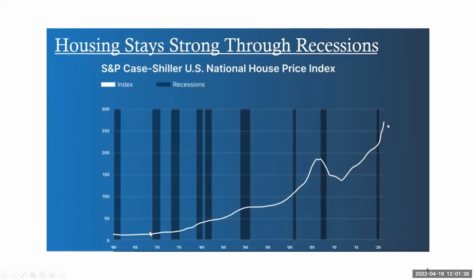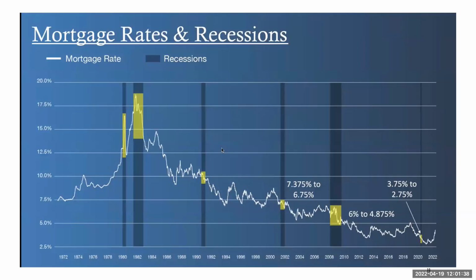So being able to tell people, look, based on all the stats and everything we're looking at, housing stays stable. So we don't anticipate that the values of the homes are going to come down. They're going to stabilize or continue to increase. But what's great is that during recessions, rates come down. So every single time housing has stayed stable, except for the one time in 2008, but interest rates drop.